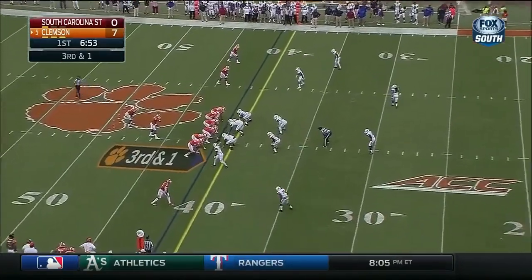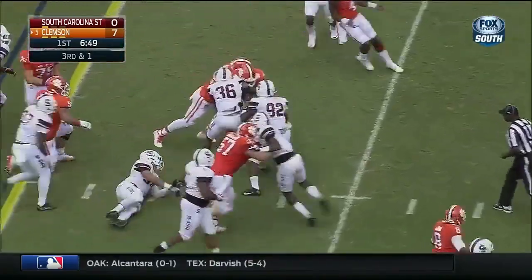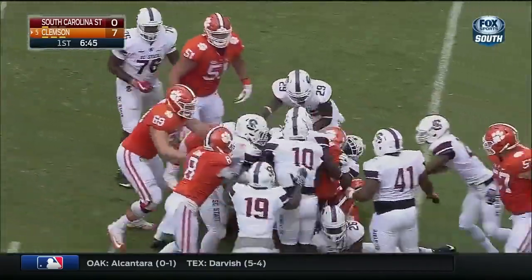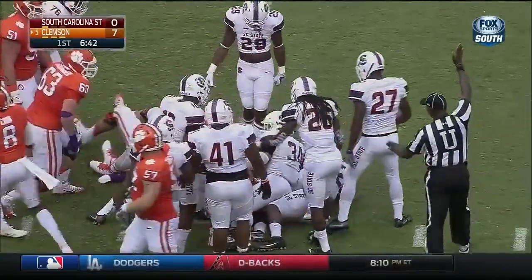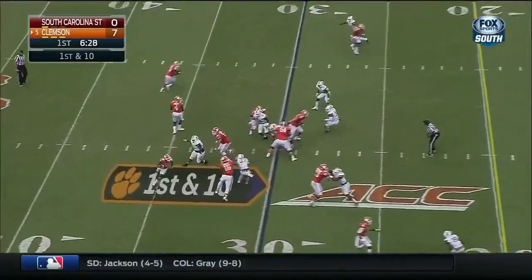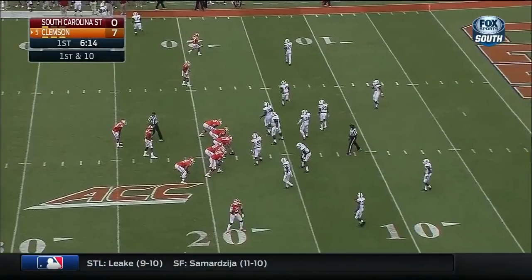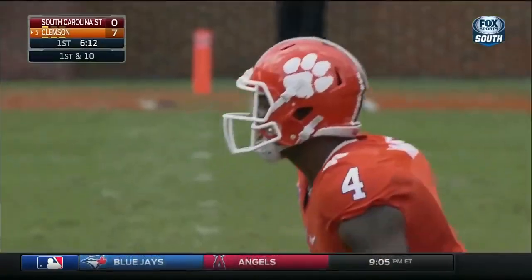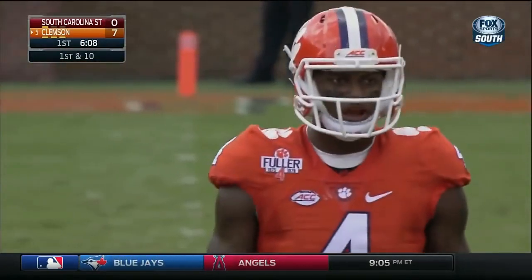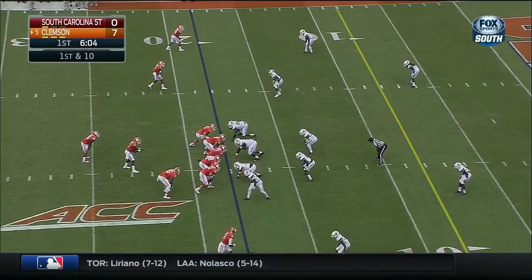Wayne Gallman makes it third and short. And now first down and more for Gallman. Inside the 35, and look at the white shirts he's taking with him. Wow, great second and third effort by Wayne Gallman. Here's McLeod on the quick snap to the near side. An offensive line, when those big dogs feel like they're getting fed, when they're eating, it's when you're running the football successfully. It's so demoralizing for a defense as well.